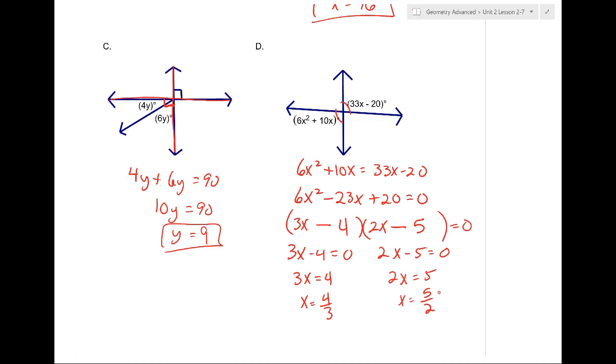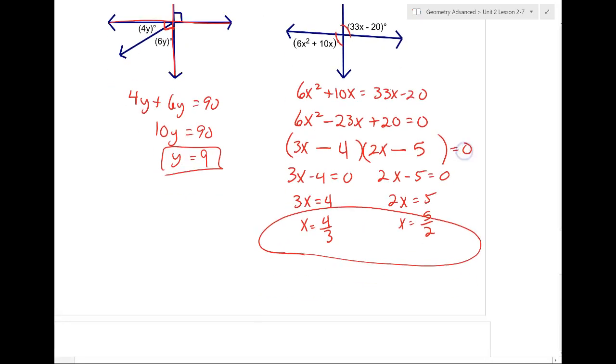I go 33 times 5/2 minus 20. I'll tell you right now, the reason why I'm only doing that, the other ones I know will always work because you have a positive 6x squared plus 10x. So it's the negative that you have to worry about. And guess what? Both cases, they work. So do you think factoring can come up and get you guys a little bit? Yeah, and I expect you to know that.